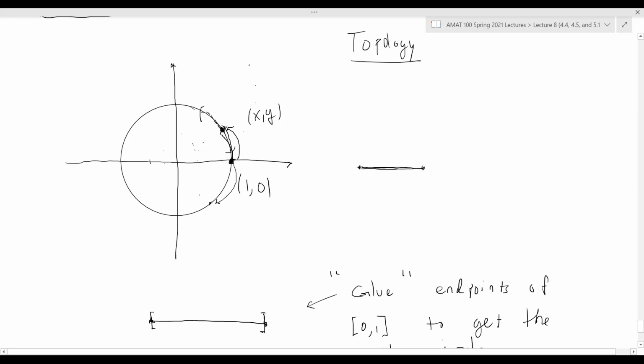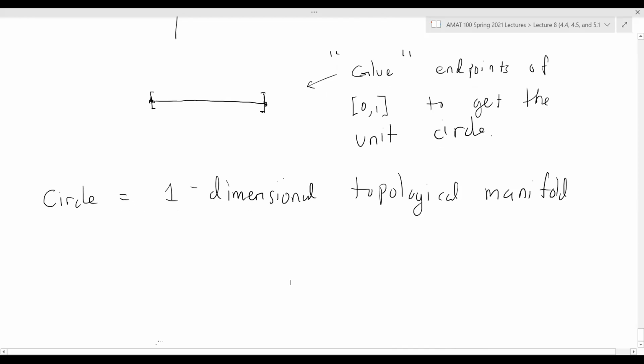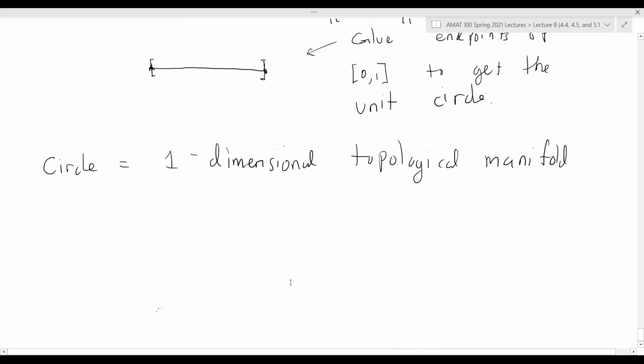But the point is that the way we want to think about the circle is that it's a one-dimensional object. When you restrict yourself just to the circle, it's one-dimensional, and you only need one number, which is basically the arc length, to specify a position on the circle, or position on this space. So the space we're thinking about is the circle, and it's really just a one-dimensional object. If we really get that into our head, it'll make defining these trigonometric functions a lot easier.